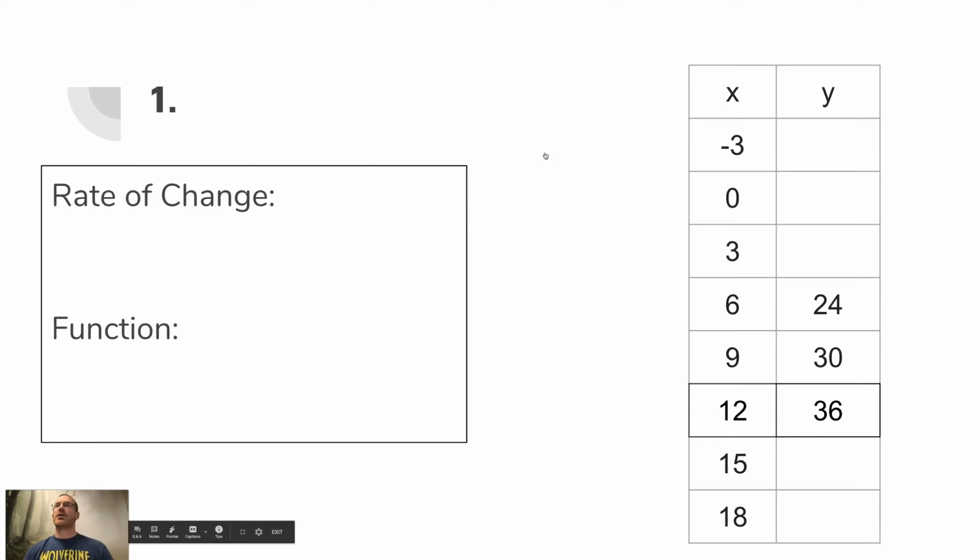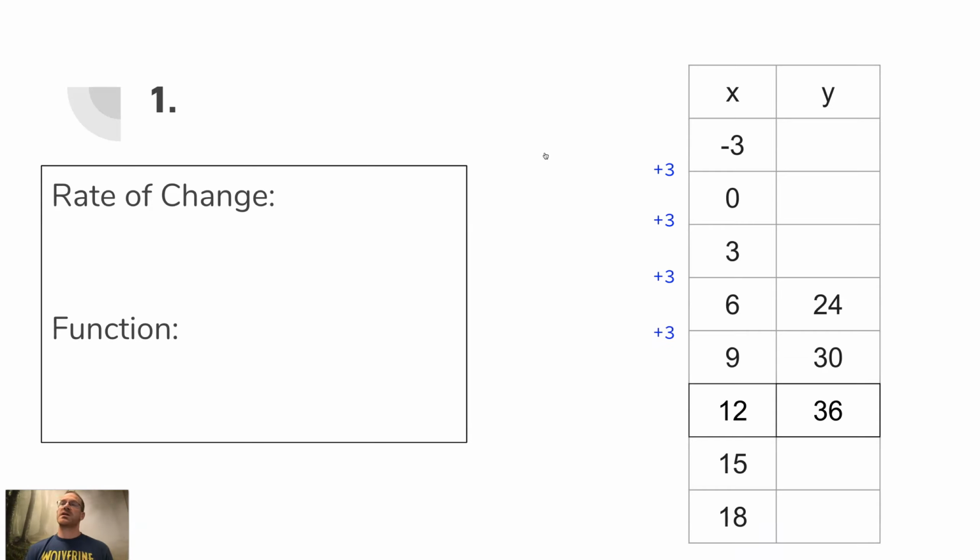So now let's look at our table of values. Once again, we want to start looking at those changes in x. So we look at that first change of x. It goes up by 3. I don't have any changes in y to look at. My next x goes up by 3. My next change of x goes up by 3. And we're missing those 3 y values there. So now we get to the information we know.